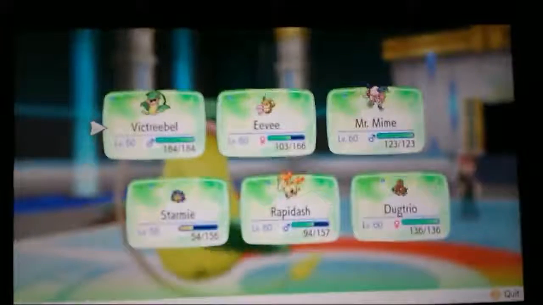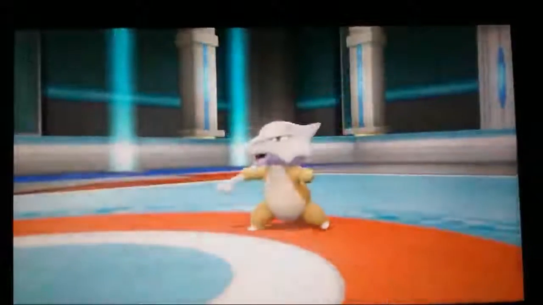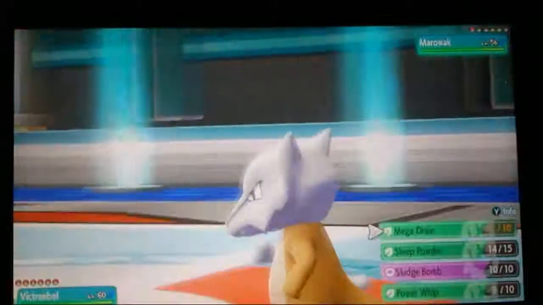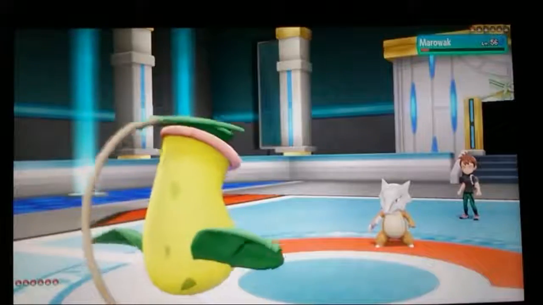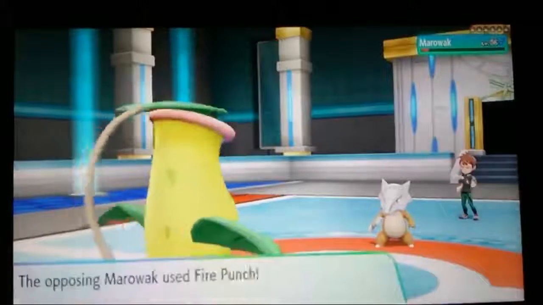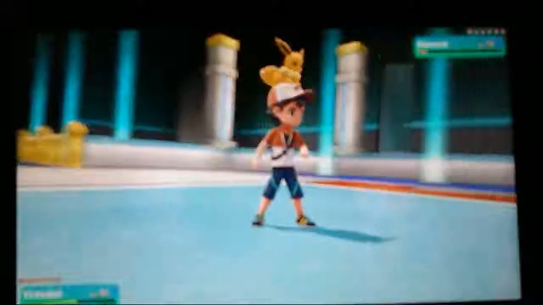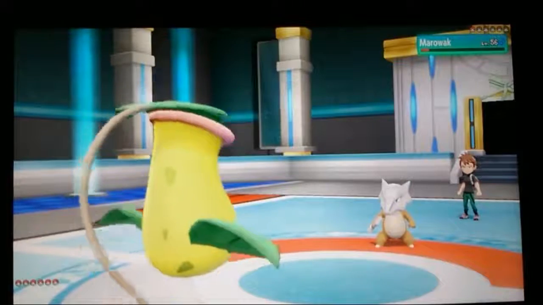Alright, Marowak. You know what? I have one Mega Drain left. I'm gonna make use of it. And he's down to his final Pokemon. Alright, Mega Drain. Hopefully it'll one-shot. Just barely survived. And unfortunately, he's gonna have another full restore. Ugh, Fire Punch. Alright, he's gonna full restore, so I'm gonna use Sleep Powder. Okay, that's a glitch. It says you used a full restore. Trace used the full restore, not me.